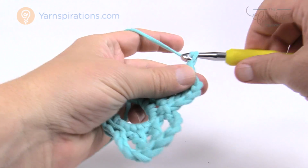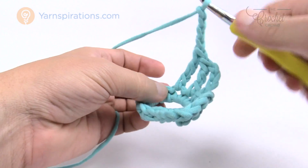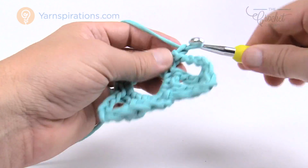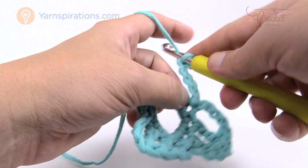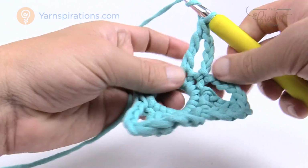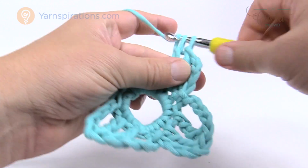So just chain 4. So 1 2 3 and 4, coming back down to the next stitch available to you. So let's slip it, and now let's chain 4. So 1 2 3 and 4. Now come to the next stitch available to you. You're going to treble, and then come to the next stitch, you're gonna treble, and then you need to come back down again.